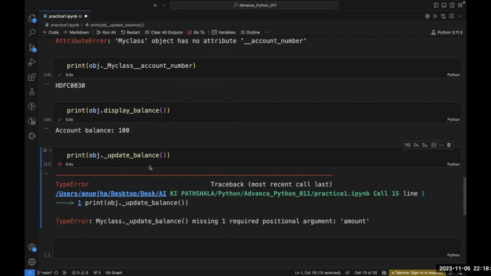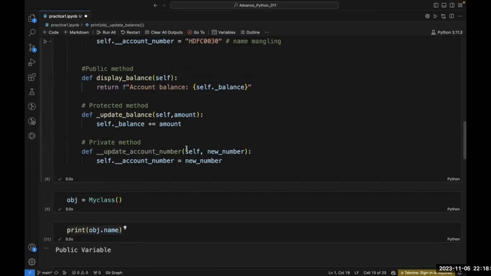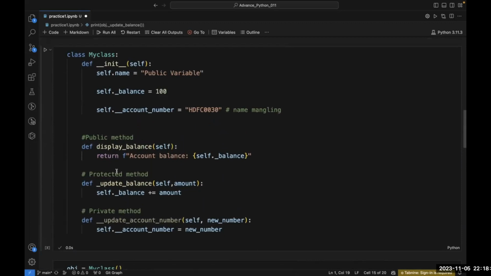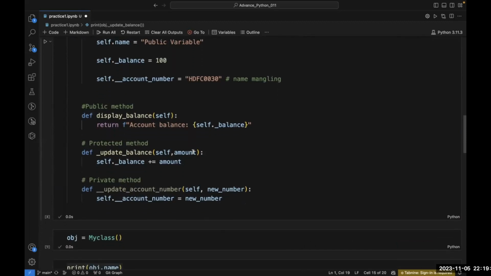Missing one argument. Okay, fine. So why am I getting this error? Because can you see here, when I am calling this protected method, I have to pass the amount also, whatever amount I want to update, because initially the balance is 100 and I want to update that balance.